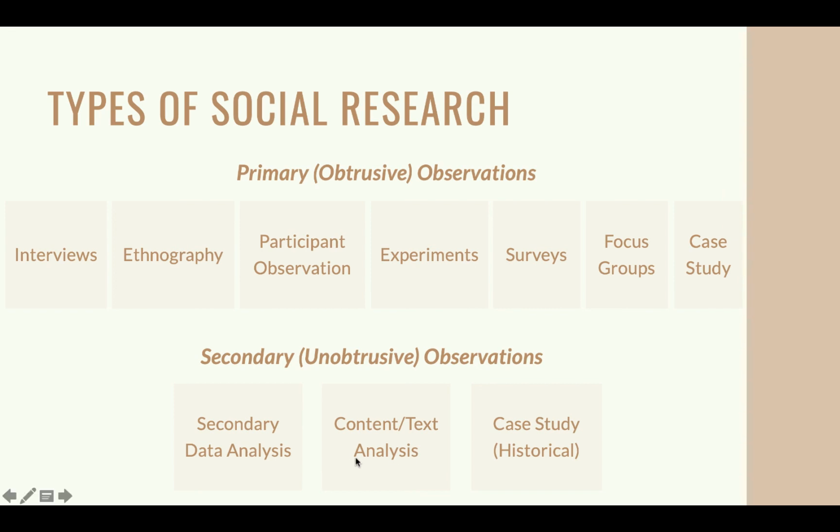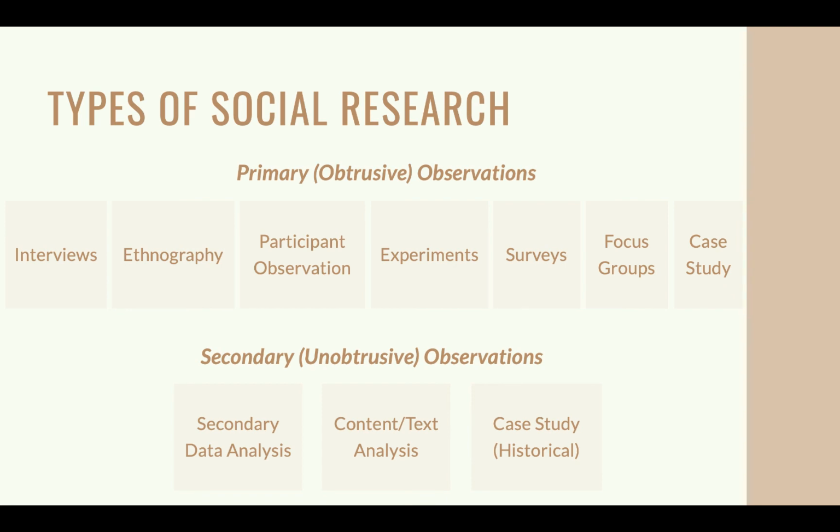Content or text analysis. Maybe you're looking at a bunch of different texts, whether they're books or blogs or websites, anything like that, and you're looking at the text that somebody else has produced. So they themselves aren't being affected by your analysis of their text. Somebody writes a blog and you download all the blog text and analyze the sentiment, right? Is it positive? Is it negative? Are they talking joyfully? Are they talking angrily? You look at tweets from people, you can do the same thing. They don't know that they're being observed or that their data are being analyzed, so they can't be affected.